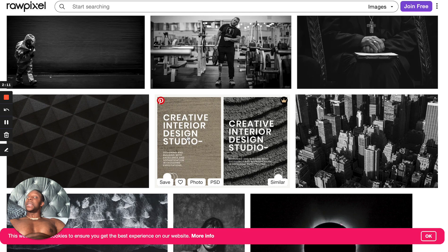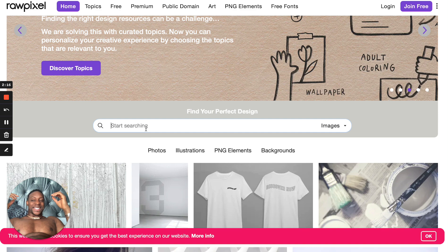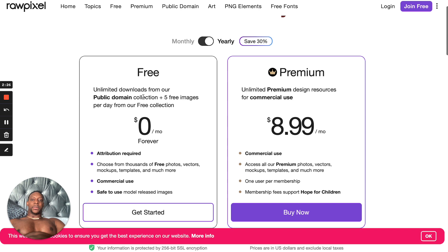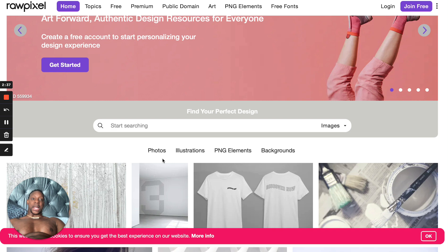So what you do here is — you obviously need to join for free. Just go zero dollars forever — don't do the premium, because you don't need premium, just do it for free. Because we just need to make a couple of dollars right now — about $700 to $800 a week doing this. With a free account, if you want to make more, then you can pay more for more premium images.